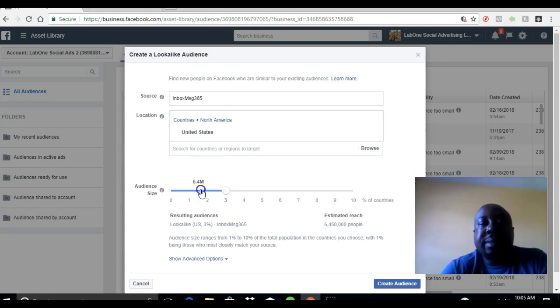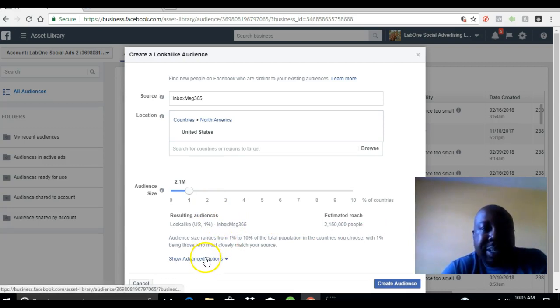Okay, the less close to what you're optimizing for that audience is going to be. So 2.1 is perfect. That's what you want to stick with, and it's going to be 2.15 million people. Remember, we're creating a lookalike audience. We already created the custom audience that's building right now, so you can create the lookalike.